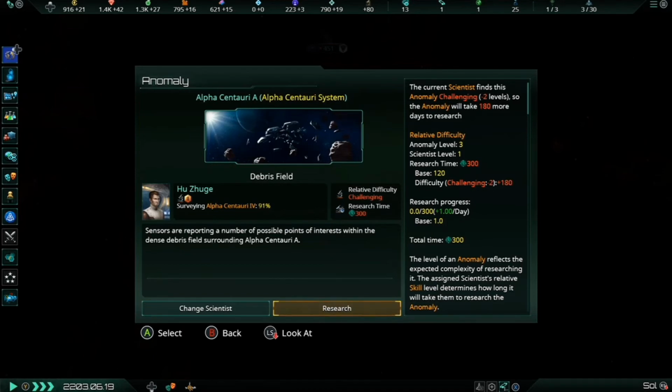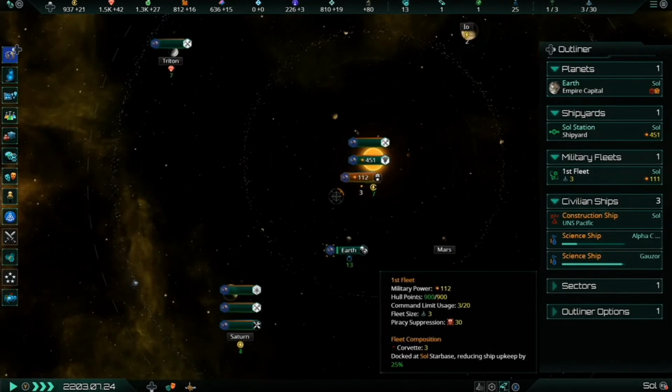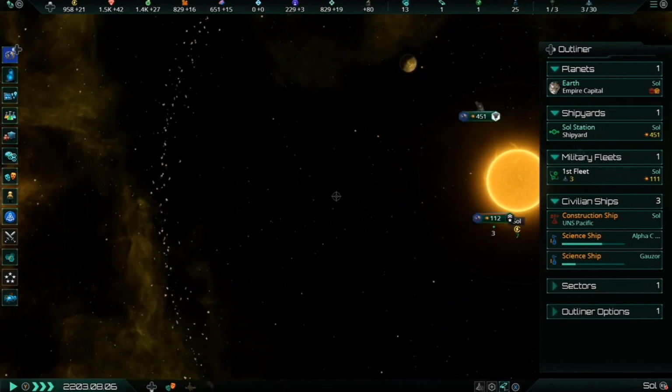If I wanted this scientist to research it, I could hit the A button while the cursor is over the research button, and the scientist would then fly over to this anomaly and spend the necessary amount of time studying it. And when it was finished, we could get some bonuses, or it would start an event chain, for example. But I'm just going to skip it for the time being, as I'm not worried about it.